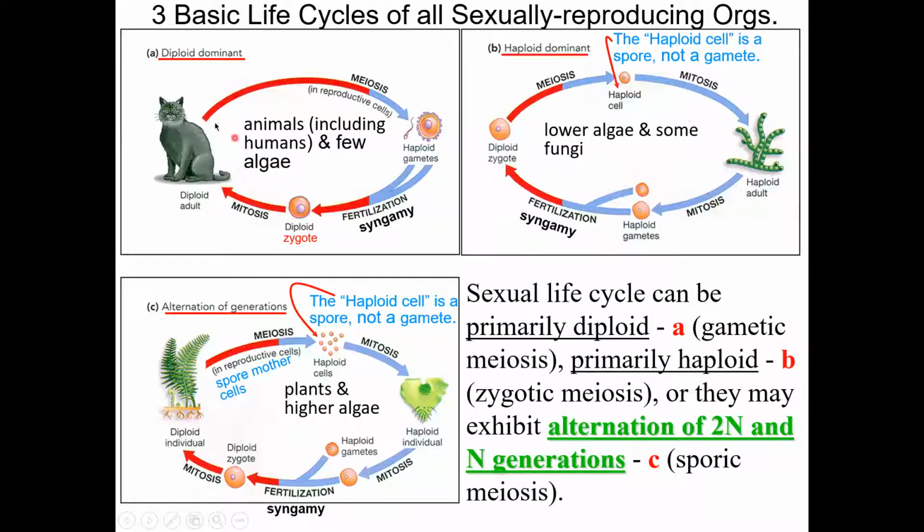The life cycle is like you're primarily diploid, and the cat is too. And over here, the life cycle is primarily haploid. And this haploid adult would be labeled the gametophyte. There is no multicellular diploid component over here in the algae and fungi. That's not true down here. See, the diploid individual comes from mitosis of the zygote. This zygote underwent what? Meiosis. Your zygote underwent mitosis.